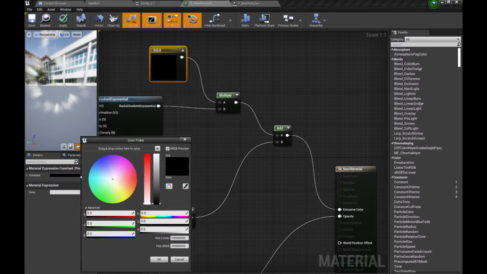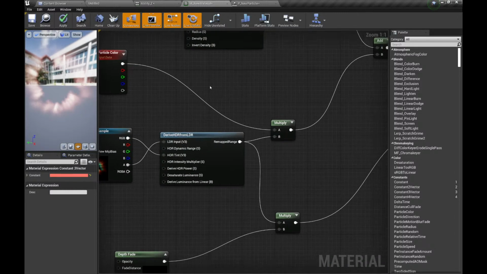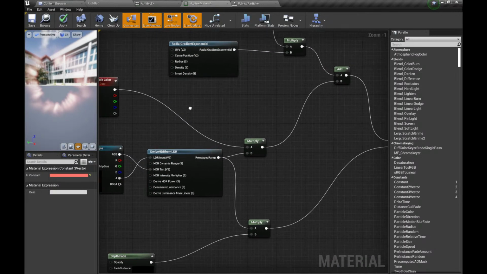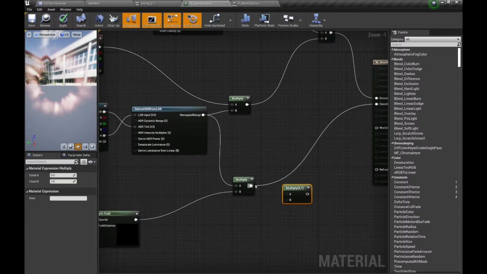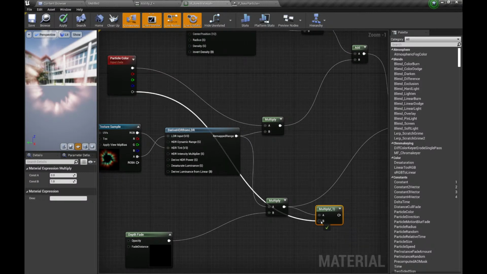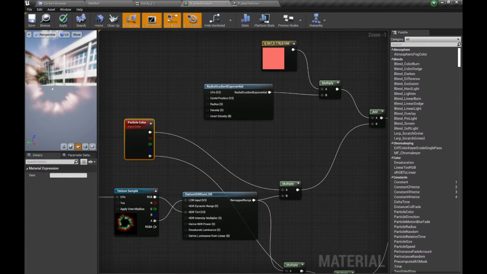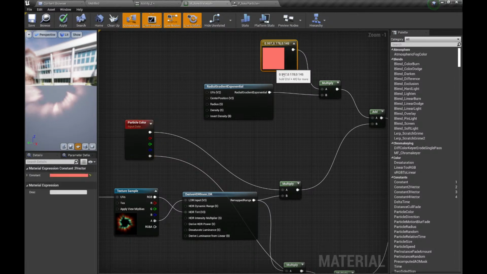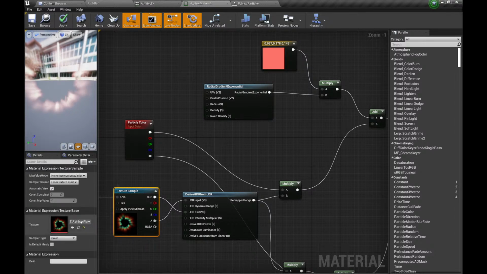Okay, so now we have this, and let's say that it's red. Okay, so now the idea with this is that our particle color, oh wait, what's the idea? This needs to be multiplied again here, I think. So the idea is that this particle color is gonna give the main material a color, obviously, but this outer edge is gonna be like a really smooth gradient without having to make a color texture for that.